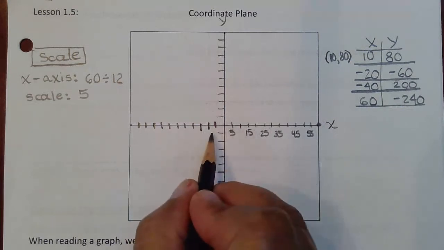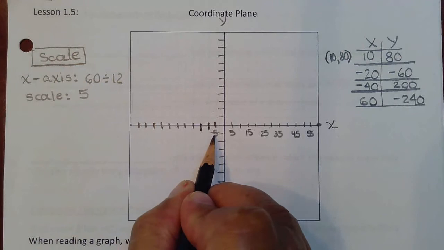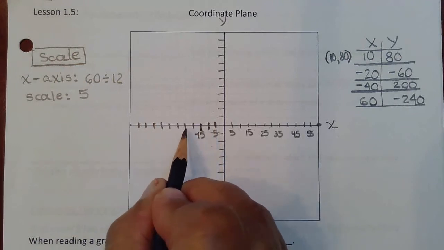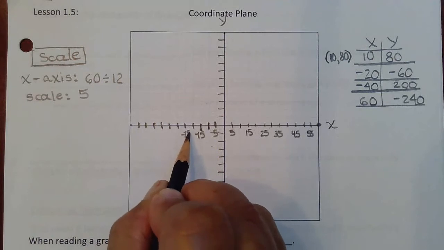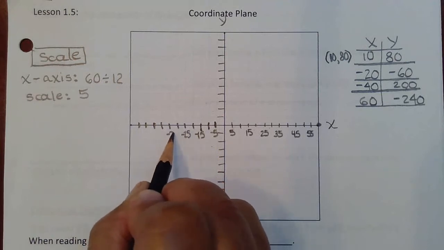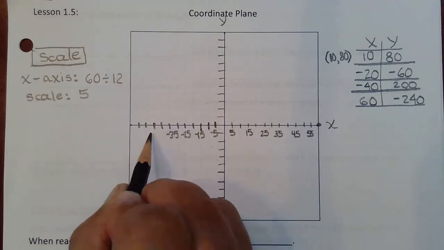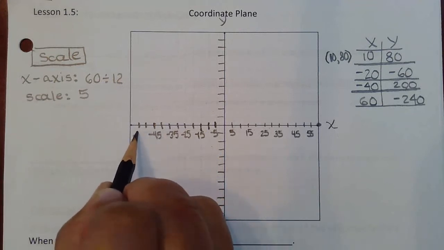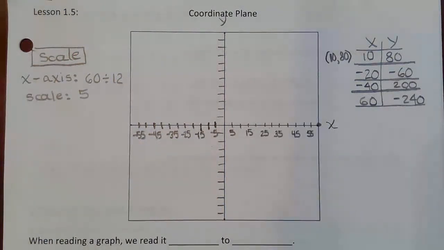Likewise, go and put the numbers on the other side. So that'll be -5, that first one, -10, -15, -20, -25, -30, -35, -40, -45, -50, -55. Okay, likewise, make a decision, because I can't grade your paper unless you number things, because then I can't tell if you plotted properly.